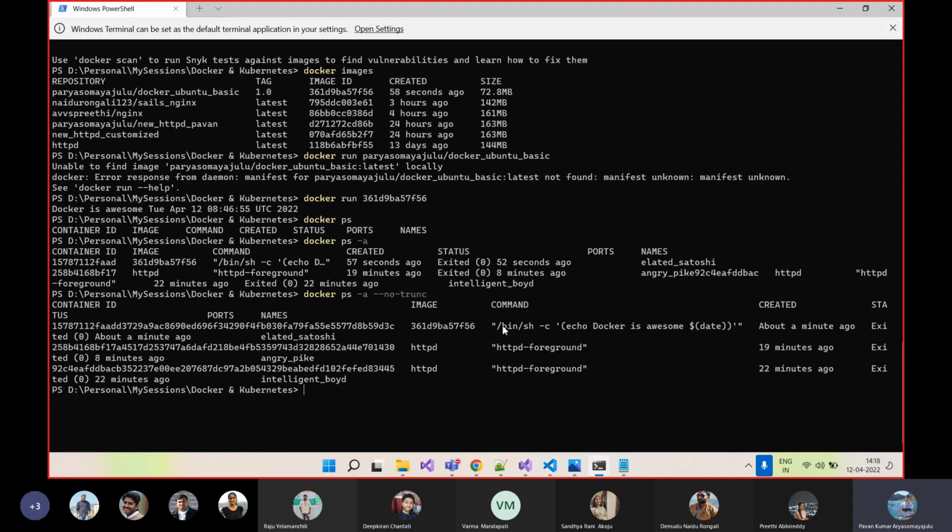You can see the command which got executed: bin slash sh, and then I'm executing this command, echo docker is awesome. So when this container is starting, what is this command? This command specifies all the commands that are executed when the container starts. And how did it know?